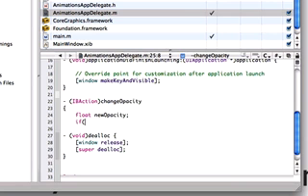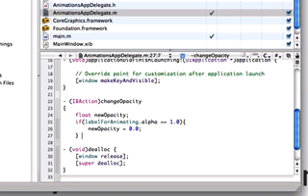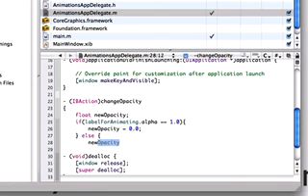So if label for animating alpha, alpha is a property that belongs to views that stores their opacity, equals 1, new opacity equals 0, else new opacity equals 1.